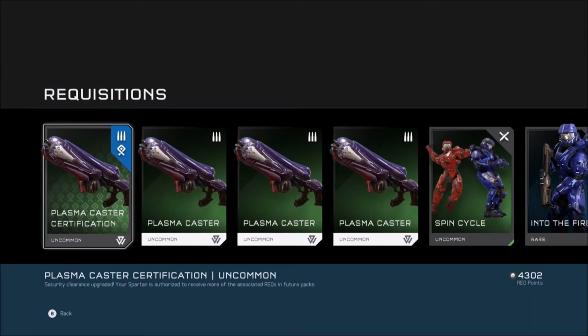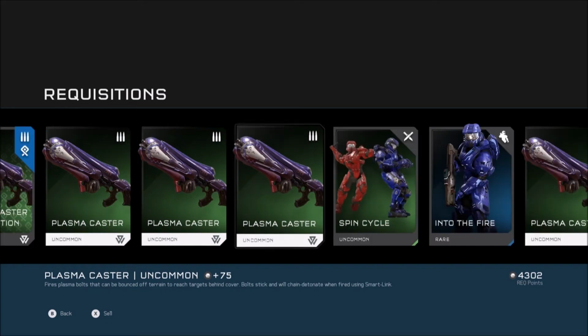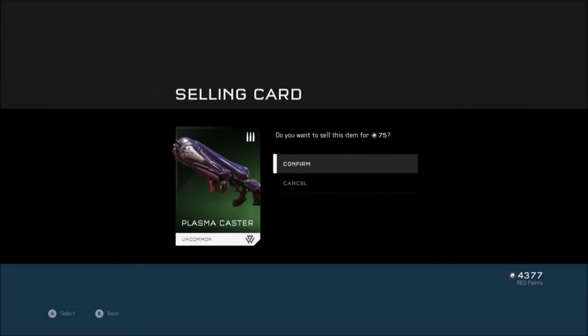Okay, here it is. I got them in the same pack. So I got a plasma caster certification, which I was bummed about because I already had the advanced plasma caster certification, so I didn't want any of these. I forget if I keep them. I'm pretty sure I probably delete them after figuring out what it was exactly.